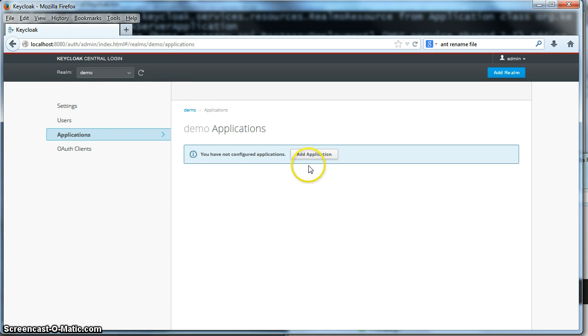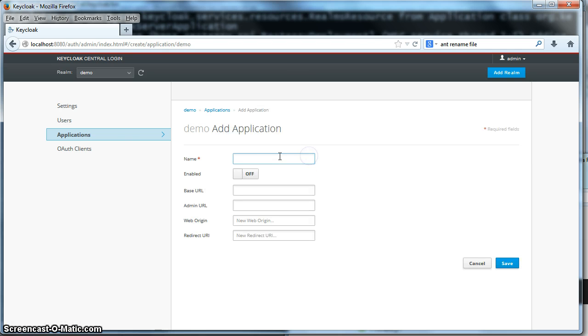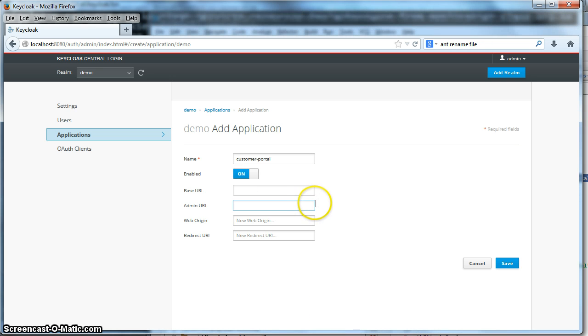To do that, we'll click on the Add Application button. We'll enter the name of our customer portal. We'll enable it. Another thing we have to do is specify the admin URL for our customer portal application.